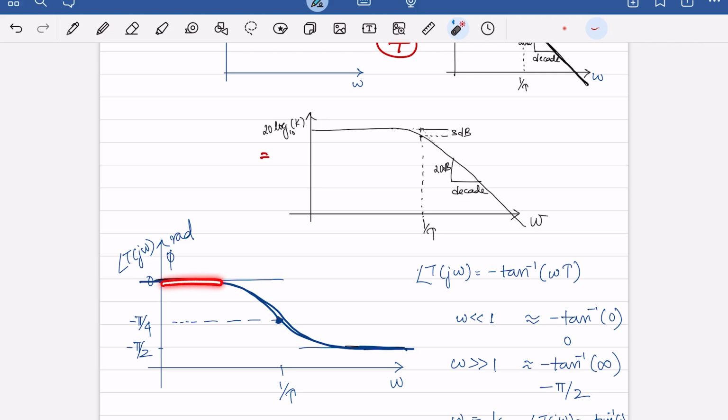But yeah, this sketch will be perfectly acceptable. You just have to mark this as 1 by tau, and whatever is the tau in the question, you just provide that. In the notes, I'll also give you a little bit of how to estimate whether it is going to be above this line or below this line, but not a big deal. I think you can easily see that. So horizontal line, there's a point here. It is going to follow this path.